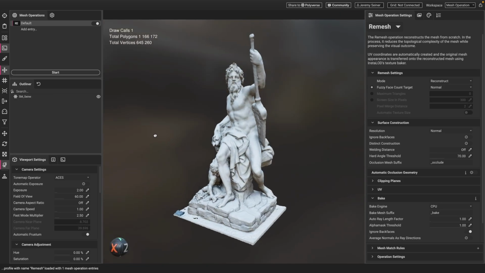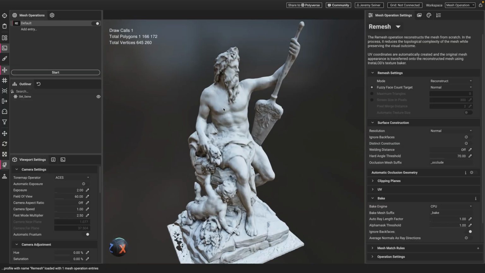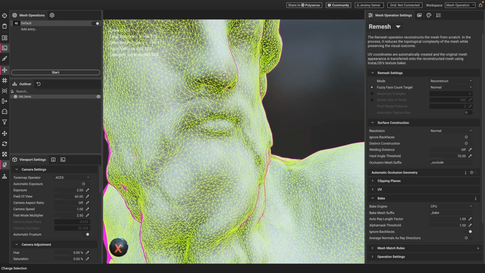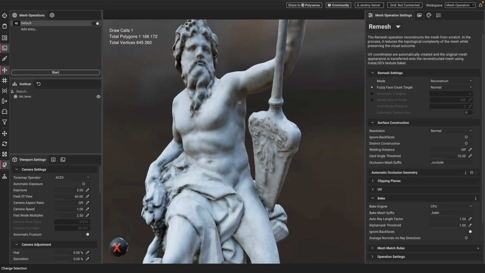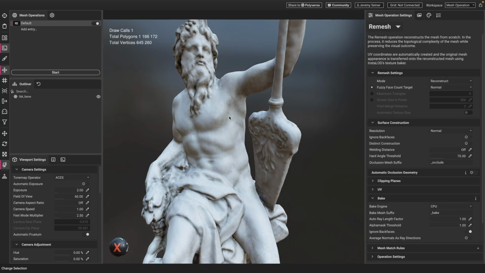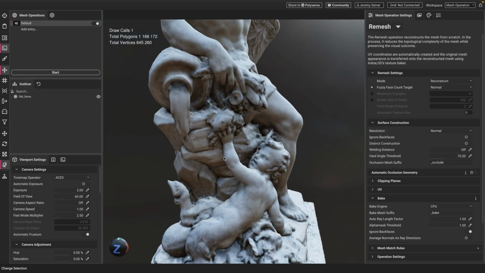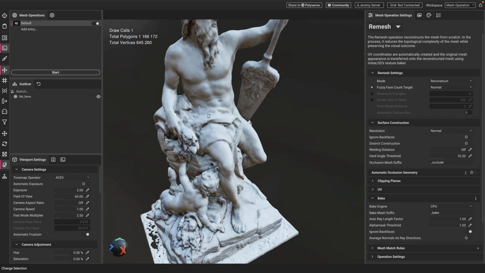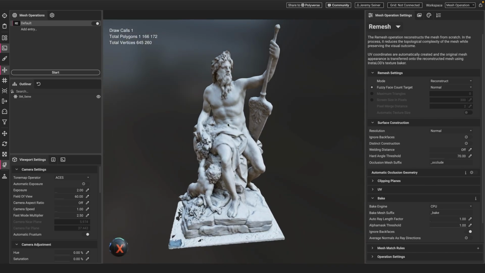All right, so here you can see that I've loaded in another scan of another statue. And again, we're dealing with a million polygons here in this case. So if I go ahead and click on this to reveal the wireframe, again, lots of dense amount of triangles, polygons here. Way too many polygons for a real-time ready asset. But as you can see, it's quite an intricate piece here. We've got parts touching, and we've got gaps here, things like that. A lot going on here, but there are actually quite a few problems with this particular model.